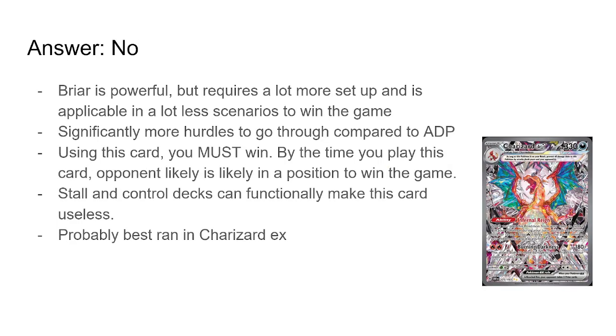So honestly, in my opinion, Briar is powerful, but it requires significantly more setup and is applicable in a lot less scenarios to win the game compared to, say, ADP. If you do play this card, it is an absolute I must win. Otherwise, I would most likely lose because my opponent would be in a good position to knock out my Terapagos afterwards. Also, keep in mind that stall and control decks basically functionally make this card useless, and it would be very difficult to pull it off at that point as well.